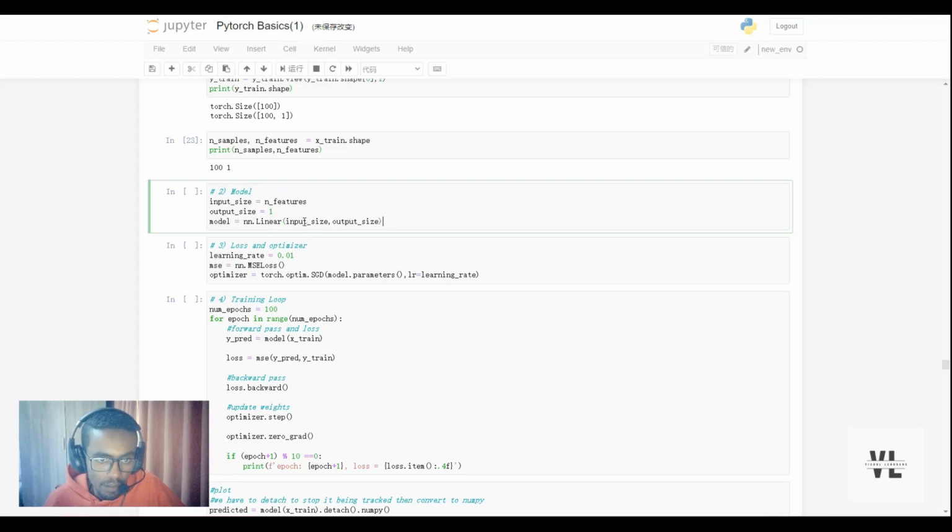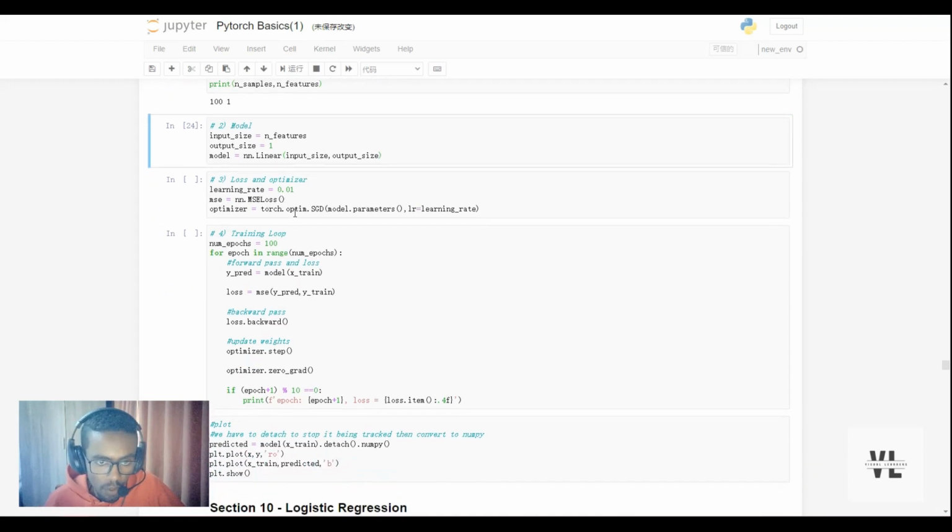Then we pass the input size and output size into the linear function. Once we have created our model, the rest is the same as before. We need to initialize our learning rate, define our loss, and create our optimizer. And don't forget to pass model.parameters as the first argument to our optimizer and the learning rate as the second argument.